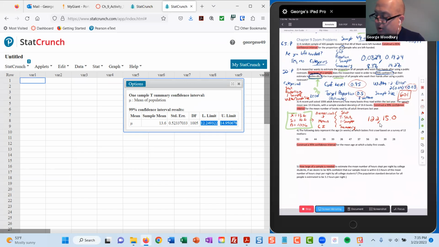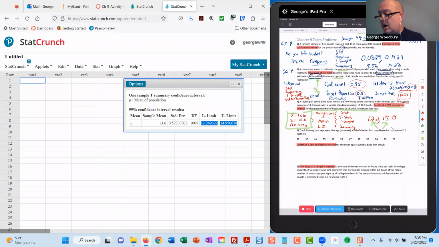We want to start with, we are 99% confident that the mean number of books read by all adult Americans last year is between those two numbers. That's how you write the sentence. How confident are you? What are you estimating? And where is it between?